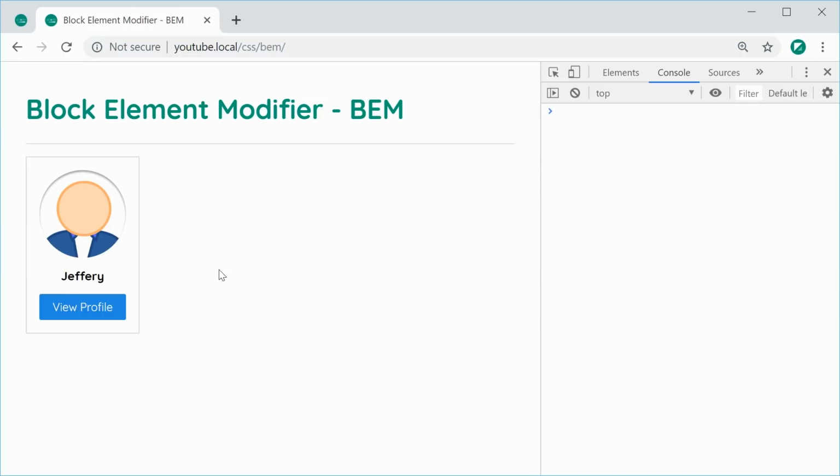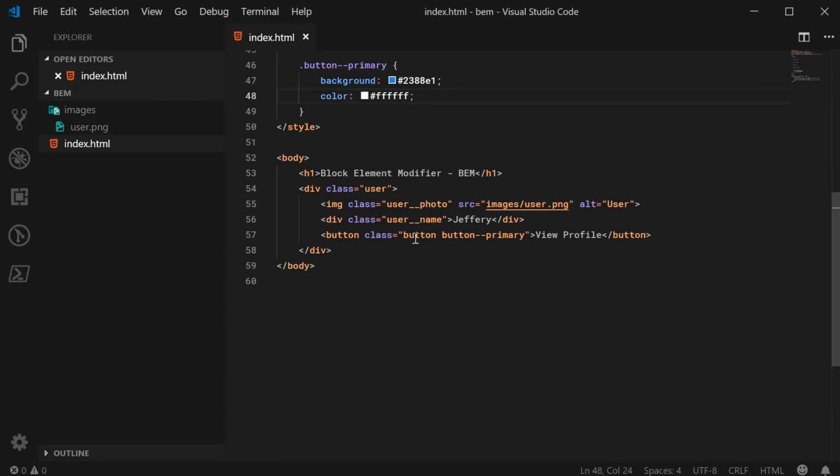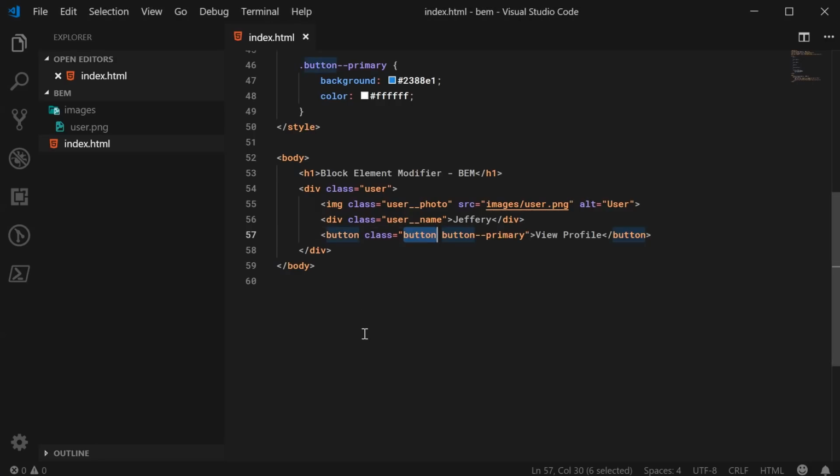Now the reason why your modifier is added to the end of your block in the class section is because, of course, you want to retain all of the previous values or CSS rules that you put on the button. So for example, if I get rid of the button class from here, save this and refresh, we have this right here. Okay, so obviously we want to keep the button styles and modify it slightly, a bit of a touch up on the button to ensure, of course, it's a primary button and not a base button. Okay, so back here, let's put this button class back where it was.